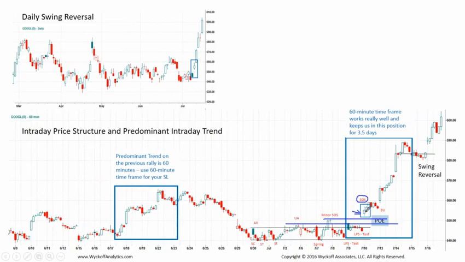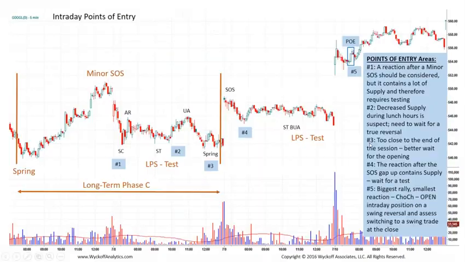If we're going to day trade this day and the price does not come back into the trading range, this is going to be a true sign of strength indication. So we are starting to trade on the intraday basis with an idea that potentially by the end of the day, we might switch and have a swing trade after that.